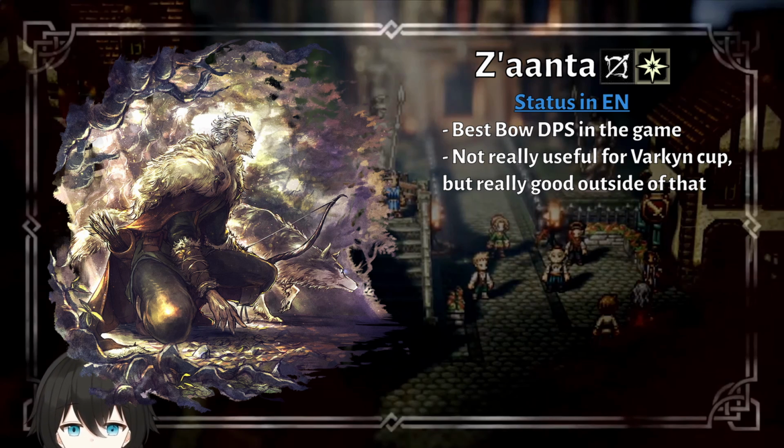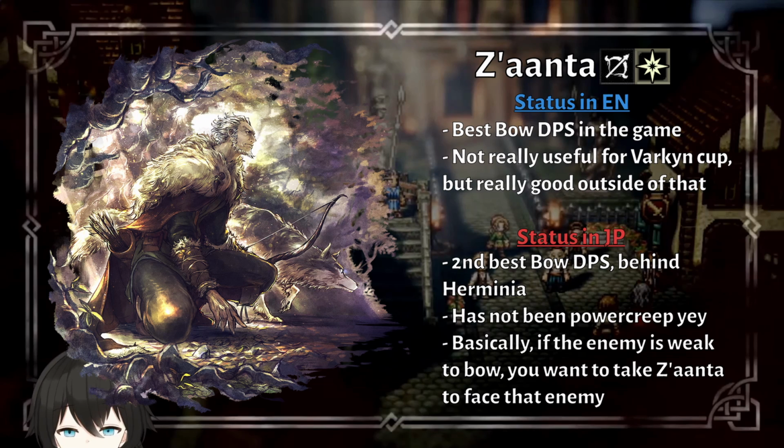Use Xanta, they dead. In the land of the rising sun, this guy is surprisingly still the second best bow DPS in the game, losing to only a certain witch named Herminia. And the main reason why he hasn't been power crept yet is simply because he hits really hard, he can shield break really good, and he has a passive that supports his own bow damage. That's enough to last you for a long time before you get power crept.